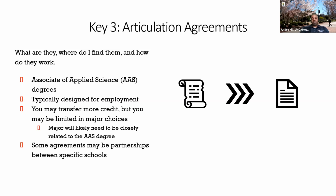But in some cases, schools have created these articulation agreements or understandings or some sort of agreement between a community college and a four-year school that says, if this student will come to my campus and if they will go into a related area, we will try to offer them as much credit as possible towards their degree. Some of the examples that I can think of, nursing is a great example. They have a statewide agreement that says you will be awarded up to 60 credits by finishing your associate's degree in the state of North Carolina. So regardless if that school doesn't have an exact matching course, they've already done the work on the back end that says we will accept your credits in this way, and they will then be able to get you further along in your degree program.